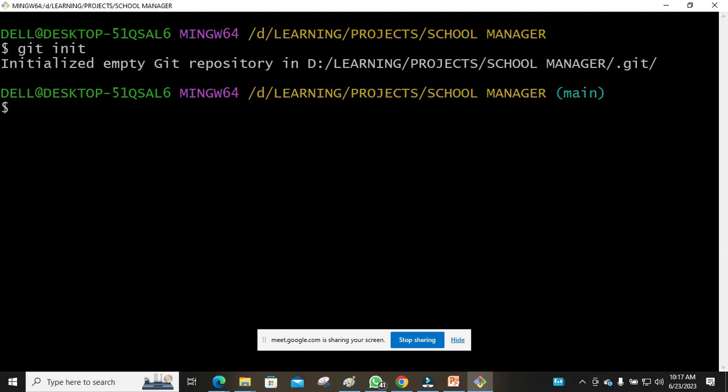Someone asks: why is it called main on your computer and master on ours? Okay, when you were installing Git, there was a place where it said that most operating systems now are using main, and the market is mostly using main. So main is now widely used instead of master. You were asked whether you would like to use main or master. You went for master when you were installing, and I went for main. So it's just a simple nomenclature. If you see master somewhere and main somewhere else, there is no problem. They play the same role. Is that clear?